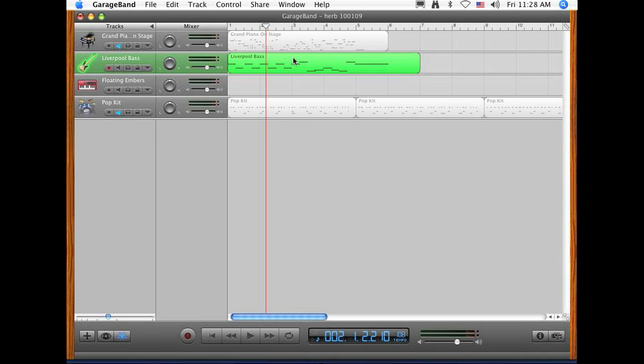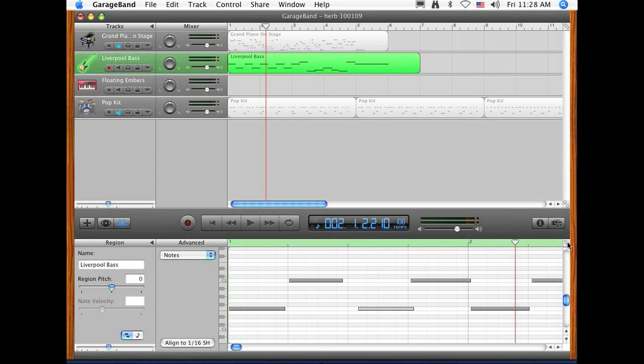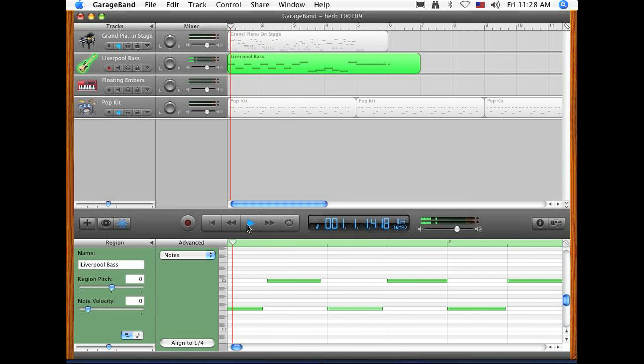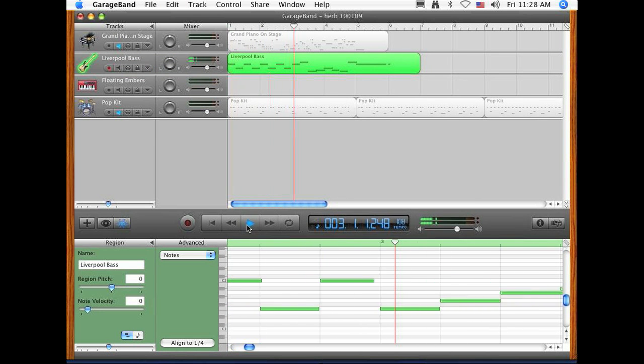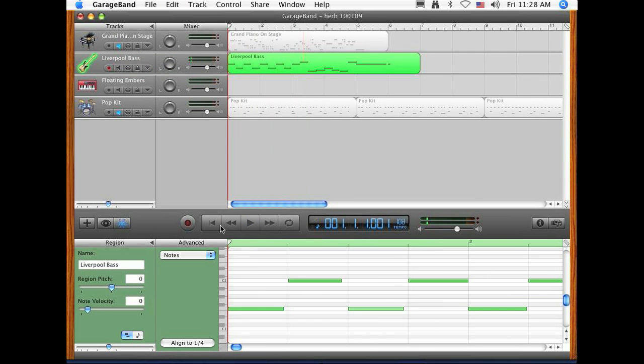Now, if I wanted to make sure that's really tight, let me quantize that to the quarter because that's kind of what I wanted. Now let's hear it. Yeah, that's pretty tight. That's definitely right on the beat at that point there. There's no doubt about that. That's right on the beat there.